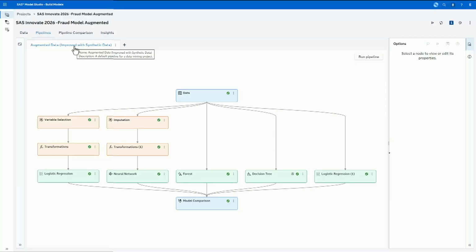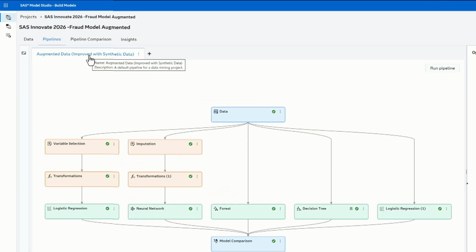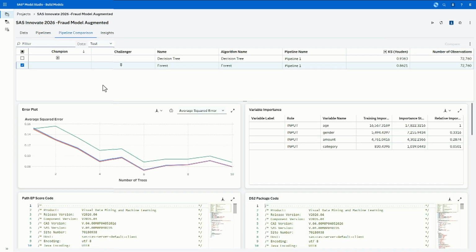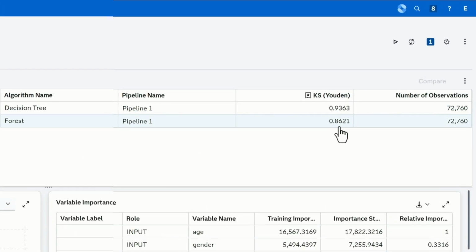Okay, awesome. So now we've addressed the imbalance in the data. So I guess the real question is, did we actually change the model performance? Let's take a look. So we find ourselves back in Model Studio. We're using now that augmented training table that we just created. It has 100,000 new fraudulent rows, so my model has a stronger signal to learn from. We're going to apply that exact same model, same approach, same process, just different data. And if we take a look again at that forest model, we can see our KS statistic is now 0.86. So we've improved our overall performance up from that 0.83 we saw previously.